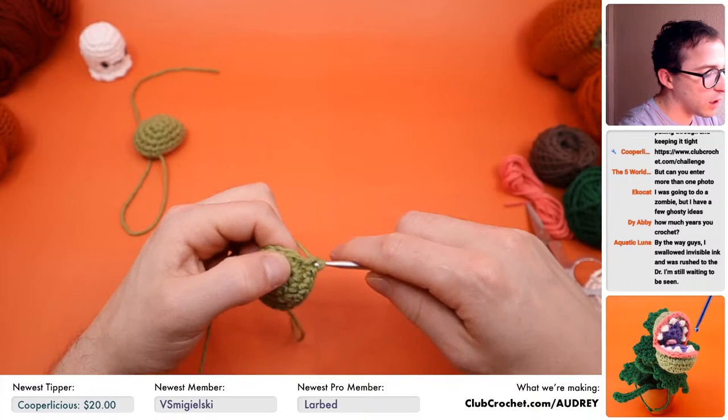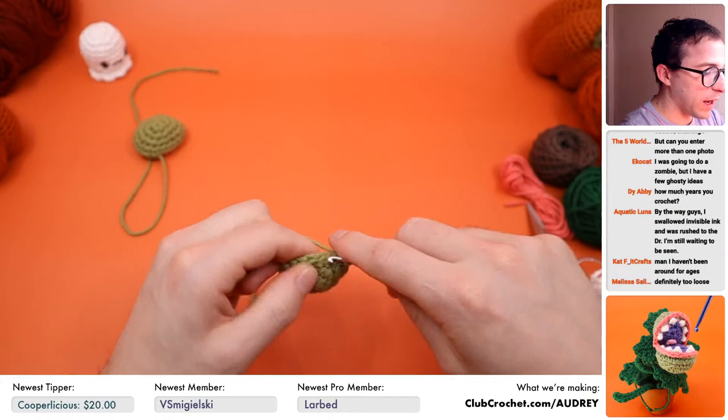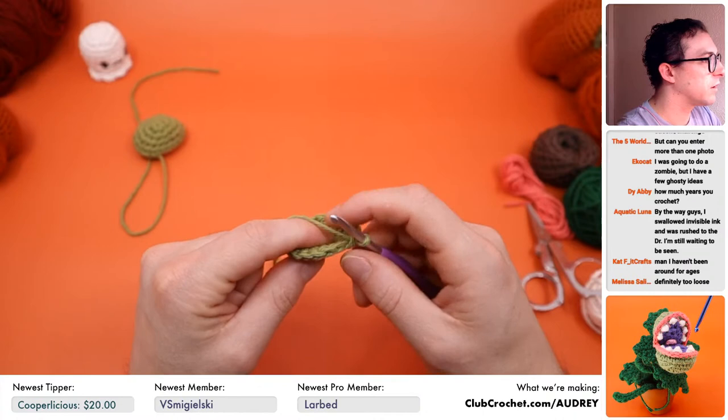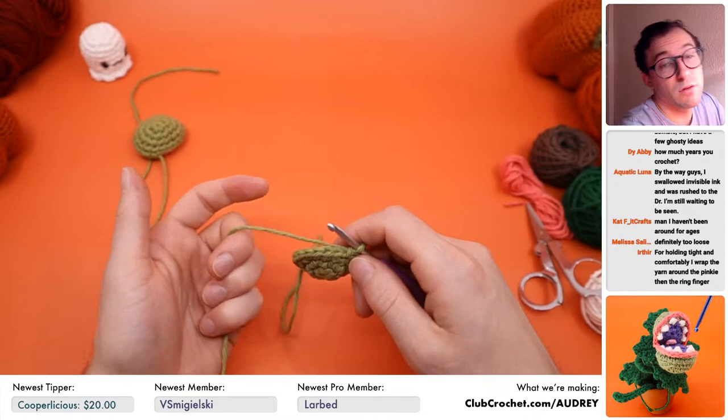Now, a few quick ways to help you control your tension a little bit better. First way is how you hold the yarn with your non-dominant hand. So for me, of course, my left hand. The way I hold the yarn personally is three fingers holding the yarn in so I can keep a grip on it, and then this last finger so it can go over the finger, or so I can have these two pinchers open so that I can just maneuver. I can hold on to the piece and have the yarn go over, stuff like that. If you want a tighter tension, this is a pretty loose tension. This is because I have a lot of control over how tightly I want to hold the yarn because I've been doing it for a long time.